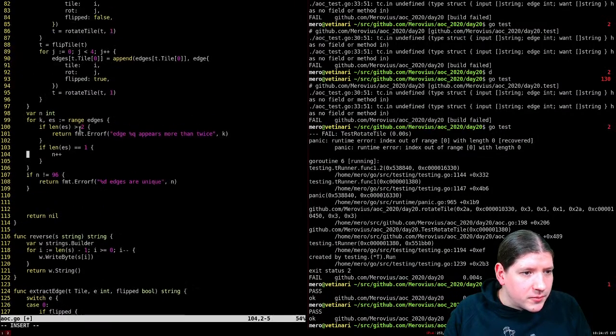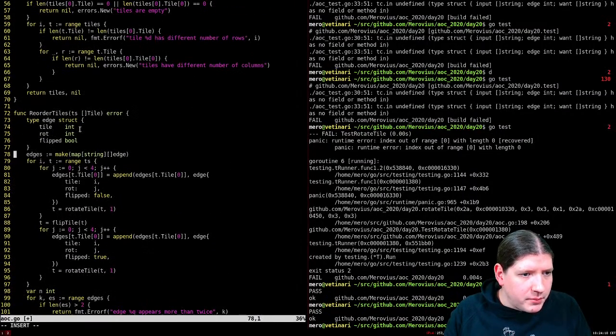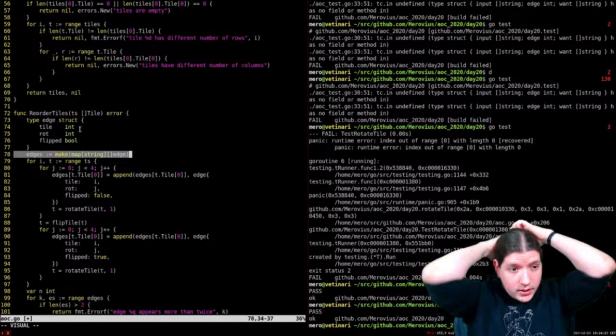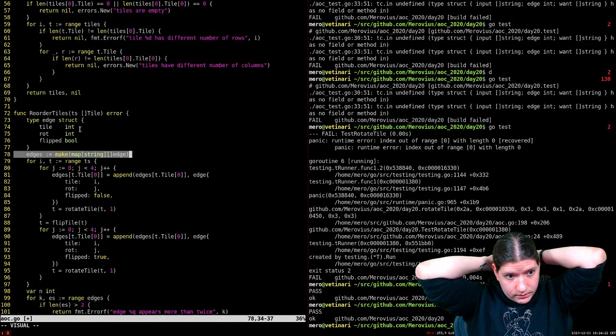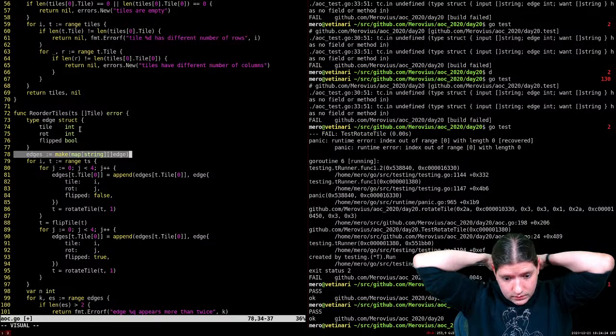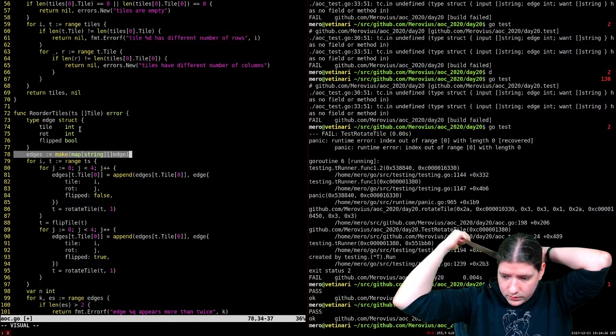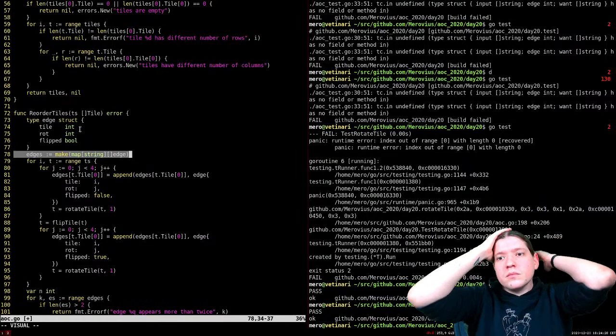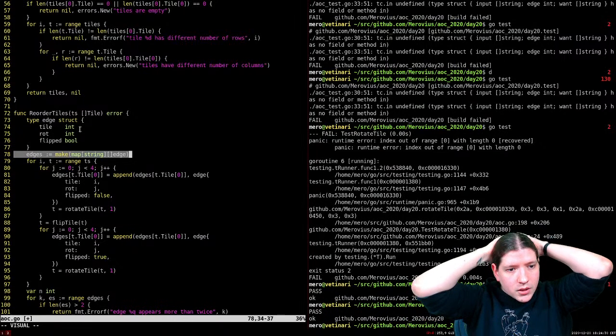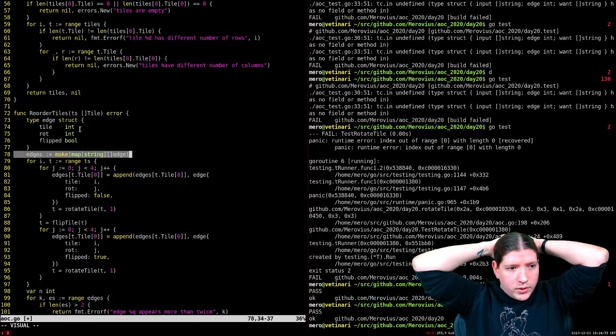Okay, so how can we make this more efficient? What's the easiest way to find corners?